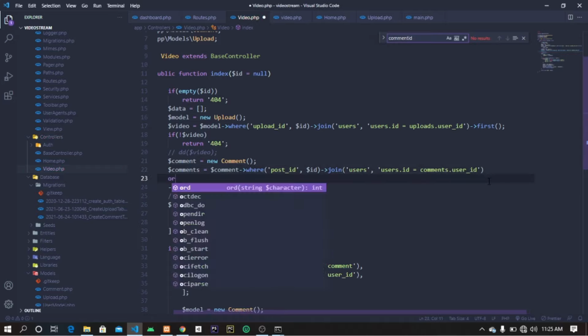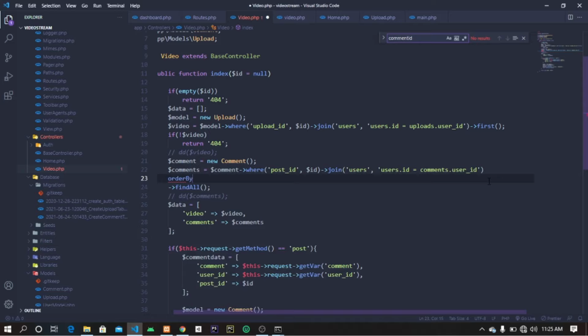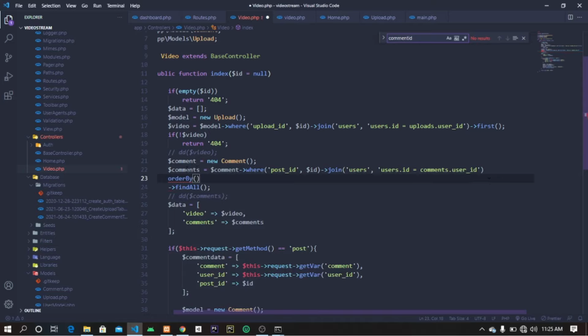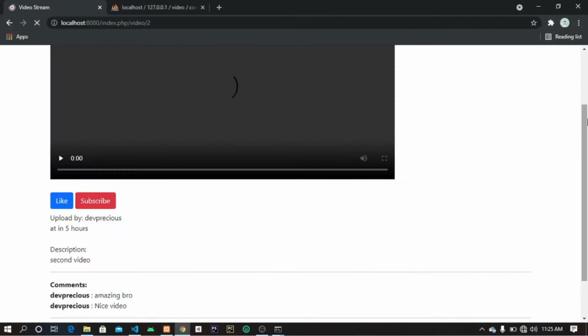Right here, let's do order by ID. Order by ID DESC. So descending, refresh this.